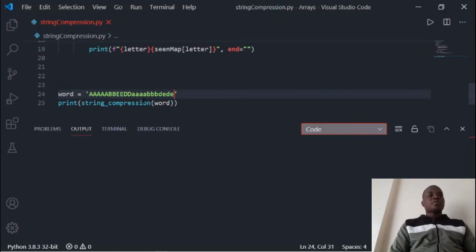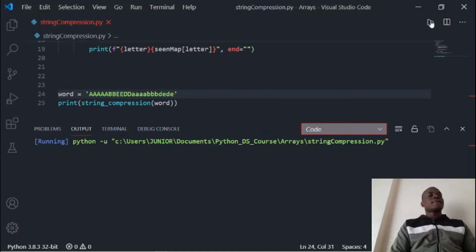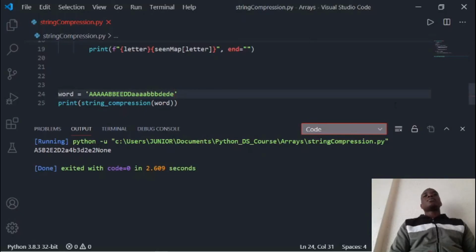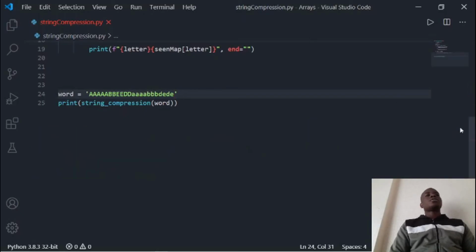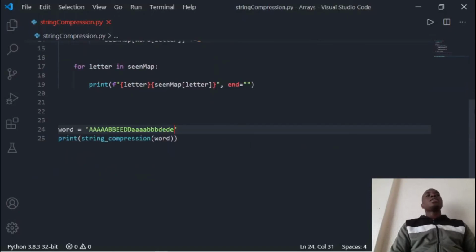We're expecting to get A4, small letter A4, small letter B3, small letter D2, and small letter E2. Let's run this, and we actually get what we want. A4, small letter B3, small letter D2, and small letter E2. So this is basically the string compression algorithm that we needed.